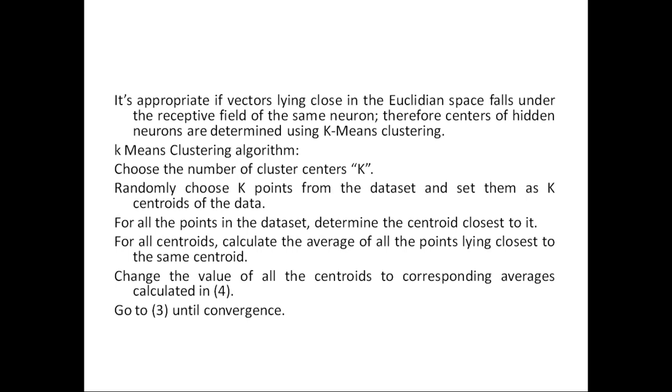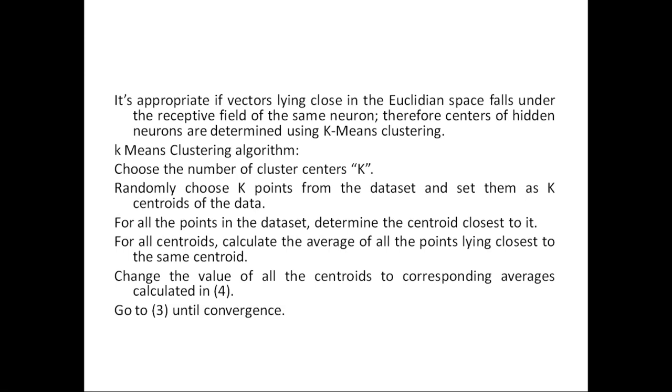I have a video on this, you can refer to it there. Here we call it the k-means clustering algorithm, and we choose the number of cluster centers k. Suppose in a 2D graph a number of data points are given. We arbitrarily select 3 or 4 points there, and we see which points are closer to them. Whatever k points we select, we call them centroids, and you check which points are closer to each one, and based on that you do the clustering, right? This is the main principle.